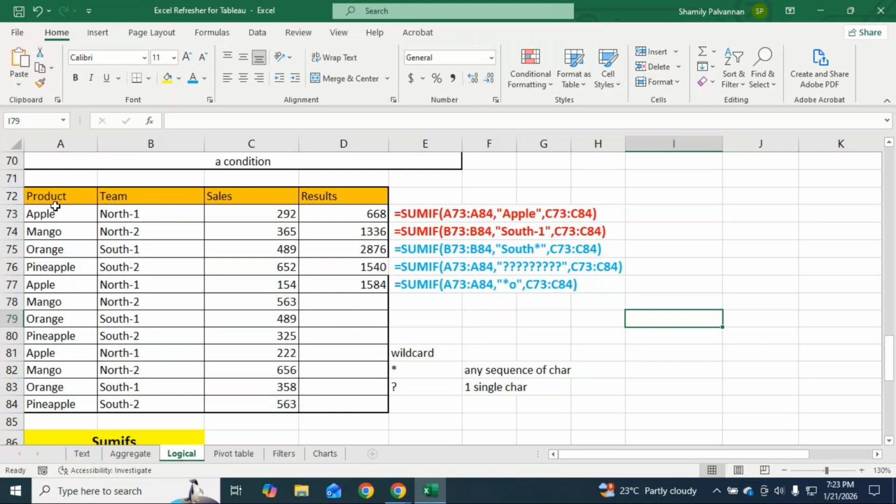Where apple and mango have 5 characters, I have put star for the beginning, so it might be anything, but the product name is ending with O. So it will ignore apple and pick out mango, because mango's name is ending with O. In the beginning, I don't know how many characters there are or which characters, so I am representing it using the asterisk, that is the star symbol.